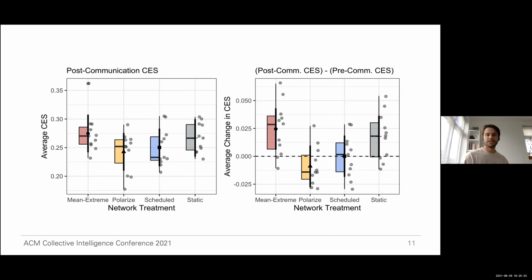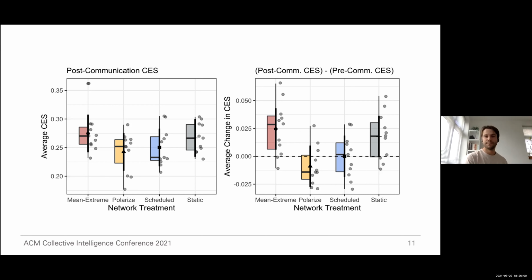So now onto our results. In both plots here, each group is depicted by a dot and split out by treatment along the x-axis. The bolded shapes with vertical error bars indicate the estimates and confidence intervals of a mixed effects model with random intercepts by group. And then the colored box plots in the background indicate the raw spread of the data. So first, let's focus on the plot on the left.